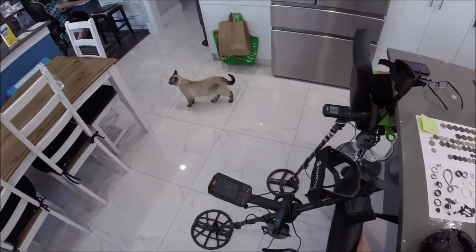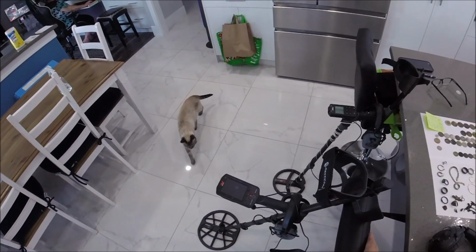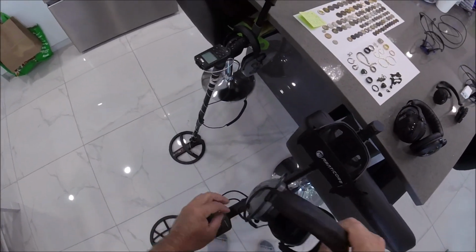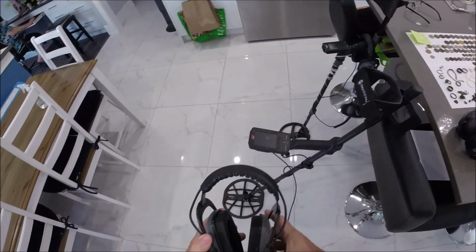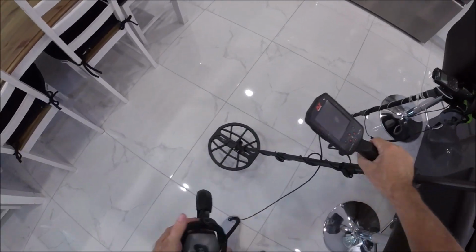I used it a little bit in the salt water. I found it real chatty, to be honest, compared to the Deus. The Deus is way quieter. Problem is, a lot of these are leaking. There are leaky issues with these things. I call it leaky core, just like the Equinox. They don't leak as bad, but they do leak. Quite a few are leaking now. There's supposed to be a fix out. They said they drilled some holes in.